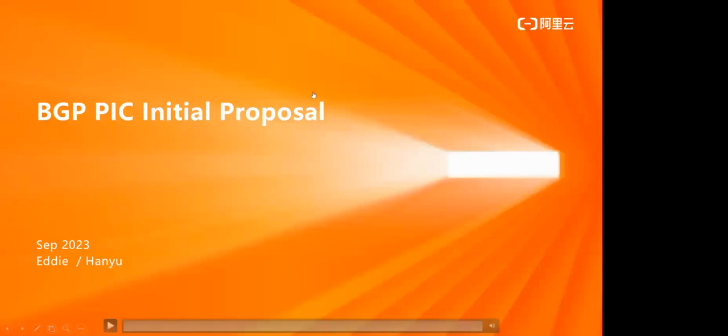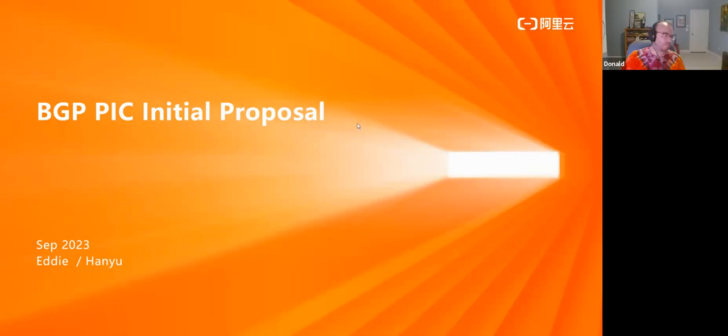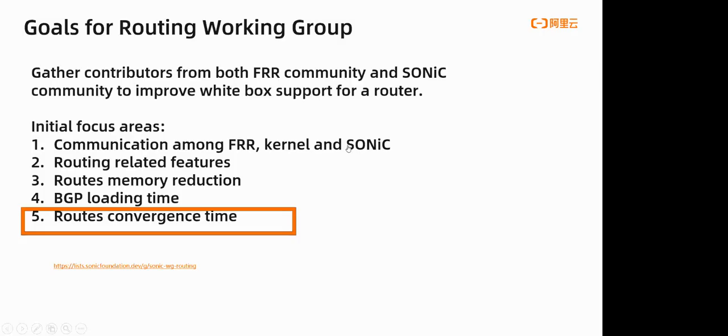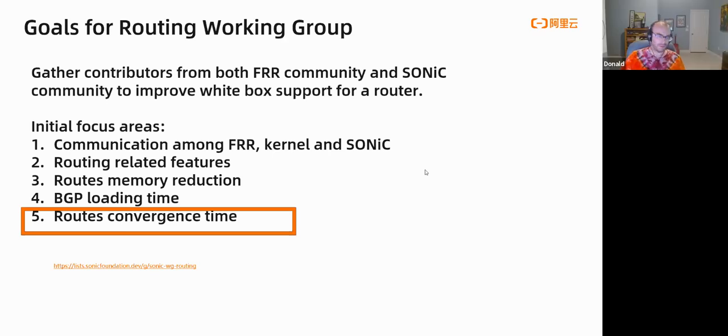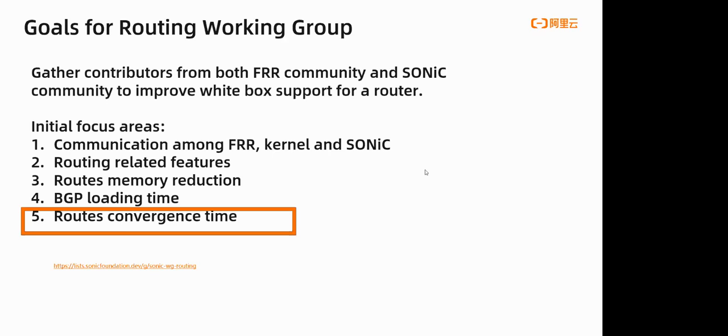So this is basically the initial proposal, which I and a couple of other folks from the team looked through the code and the presentation which Mike provided, and we want to give a proposal on how we want to handle it. This is our initial goal, and for this topic we are focusing on the items for convergence. So that's the problem, but for the real problem, let's go to next.